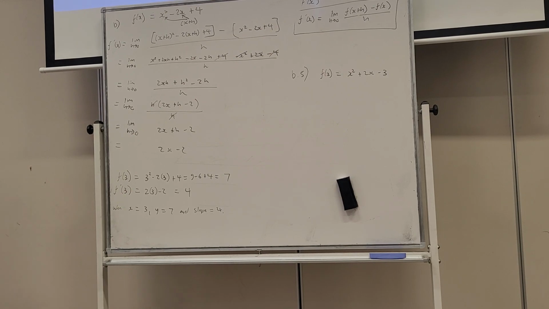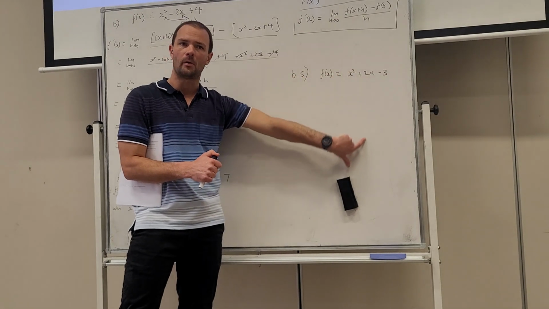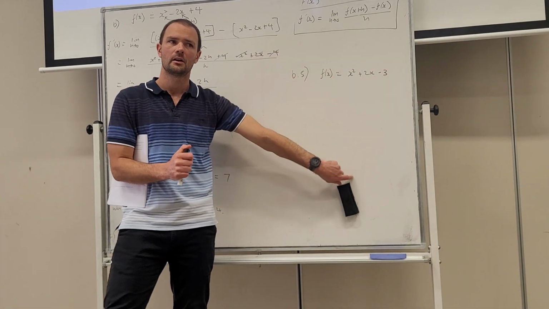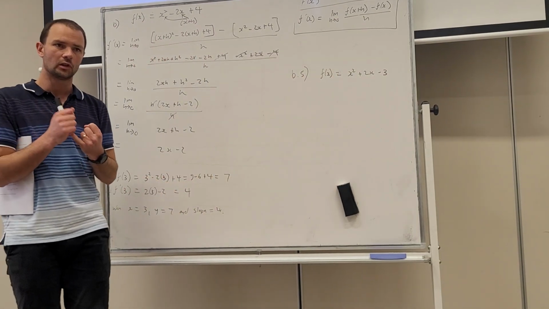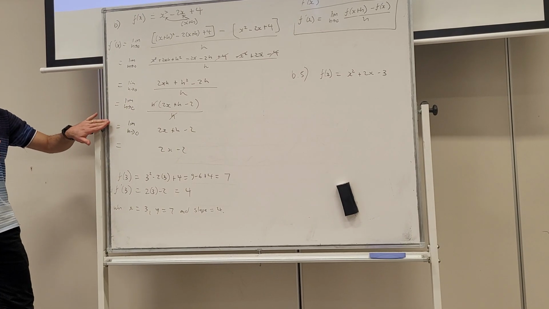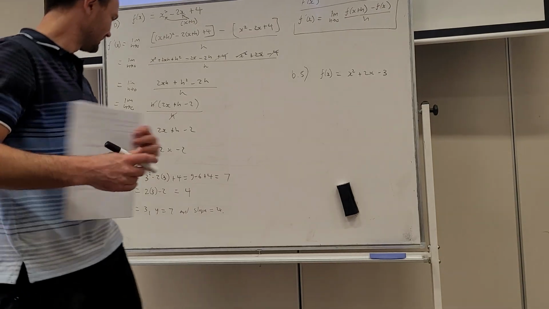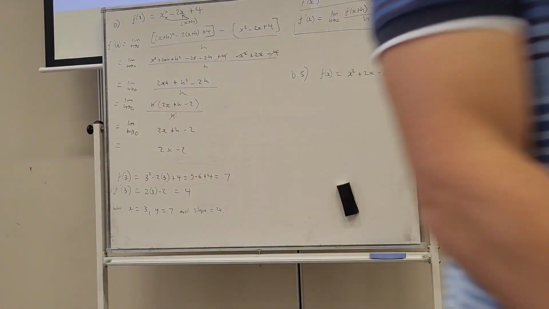Let's get you guys to have a go at this question by yourself, okay? So I want you to find the slope function, perform this beautiful methodical process, get the derivative function, and then sub in 3, see how you go.